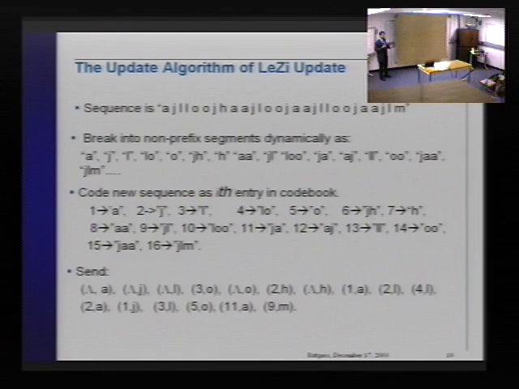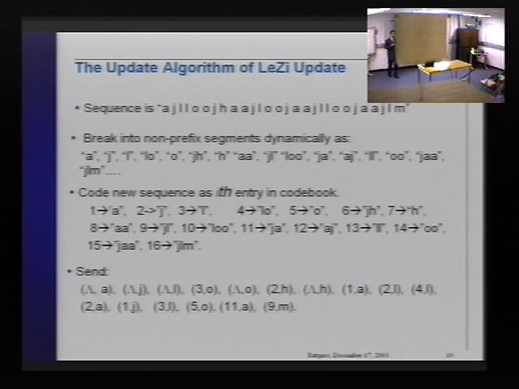However, what does it send the system? Because it's doing compression, what it sends the system is saying, here's an entry, and this is the first entry because it's ordered, and that's A. The second entry is J, the third entry is L. Now the fourth entry is interesting. The fourth entry is actually a pattern LO.